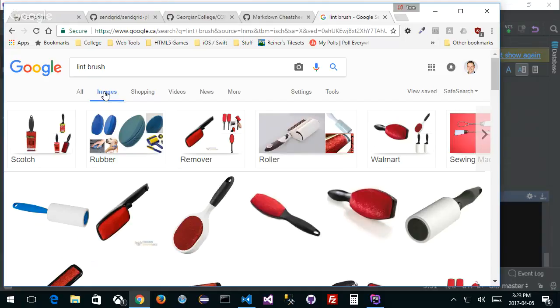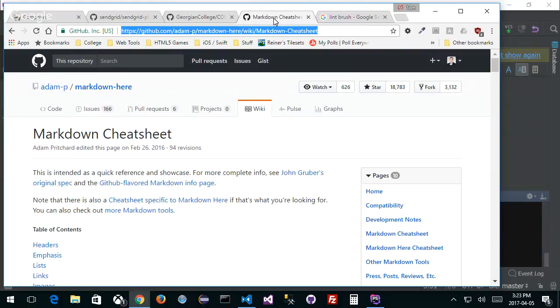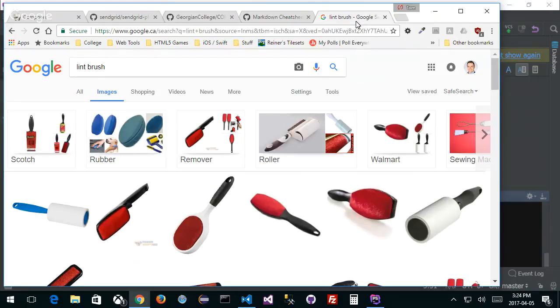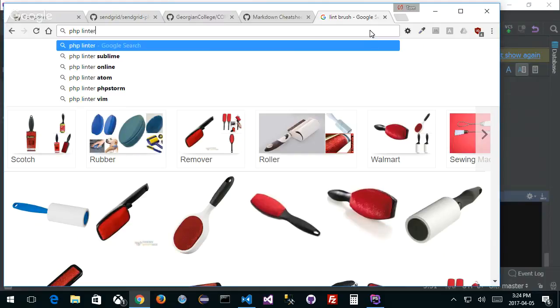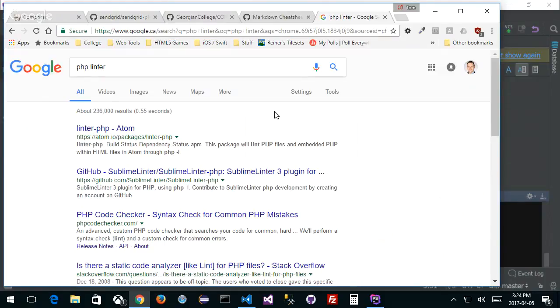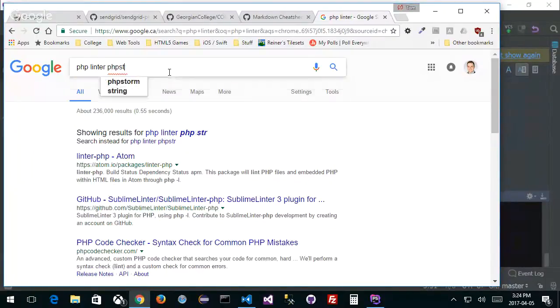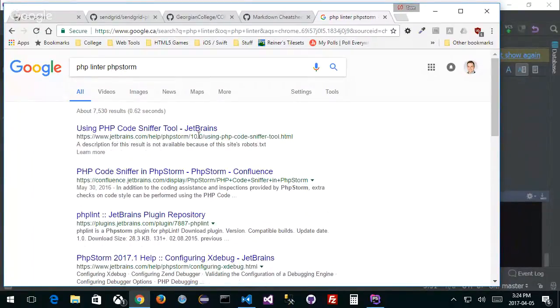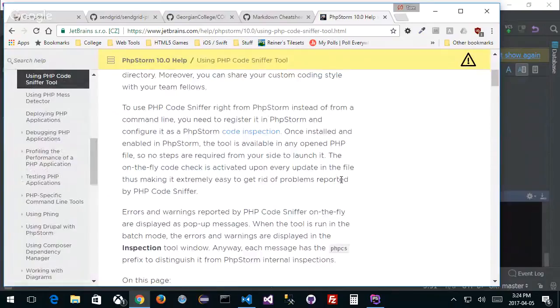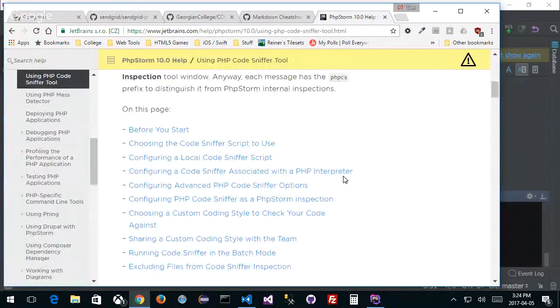We want to be able to capture it somehow. There's a really cool integration with GitHub that you can use to help us do code reviews automatically. There's something we can use called a PHP linter. If I want to make it for PHPStorm, you can download and install a PHP code tool to help you with any kind of problems. Now, I'm not going to do this.